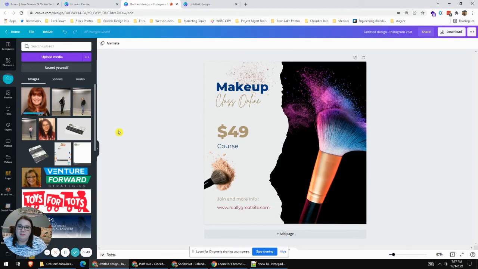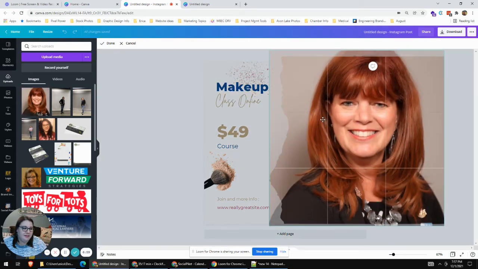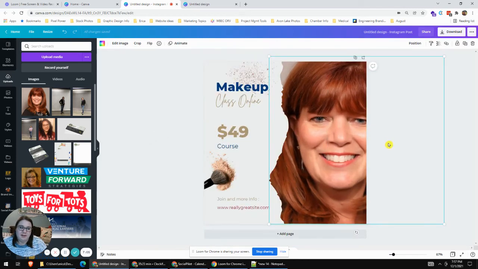Okay, so I just uploaded a picture of one of my clients, and she's just going to be our model for today. And let's say that she's someone that I want representing my company. Let's see here. No, okay, so that is not a good photo, and we can see why, right? It's because the dimensions for this are not fitting her face properly.